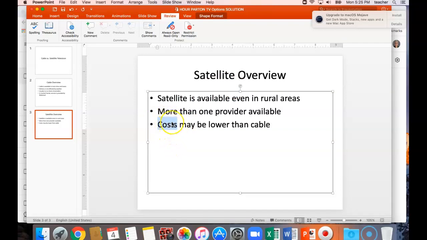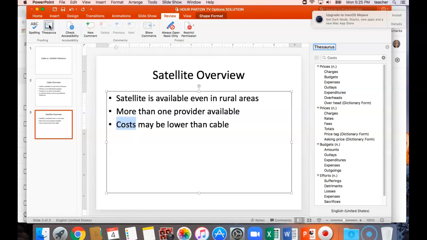So that it's blue like that, remember, double click will select it. We're going to go up here to Review and we're going to go to Thesaurus. When you click on Thesaurus, it puts costs up here, and then it gives you a list of all the different words that you could use. In the Thesaurus task pane, we want to point to the word charges. Right here, we're going to point to charges, and we're going to click the down arrow that appears to the right.